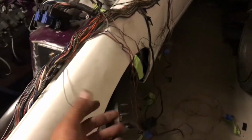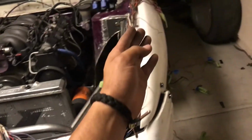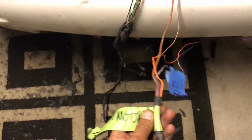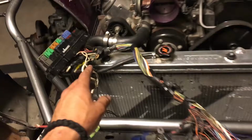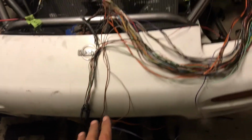Okay, so I have most of my connectors over here. The reason why I say most is because all but one connector I couldn't pull back far enough with the rest of these right here. This one, the headlight motor for the passenger side, you see this wire right here, it leads into this fuse box right here, and I don't want to cut it and extend it because I don't want to deal with any more problems than I already am. So I'm just going to leave this one here and extend it later on inside the car.